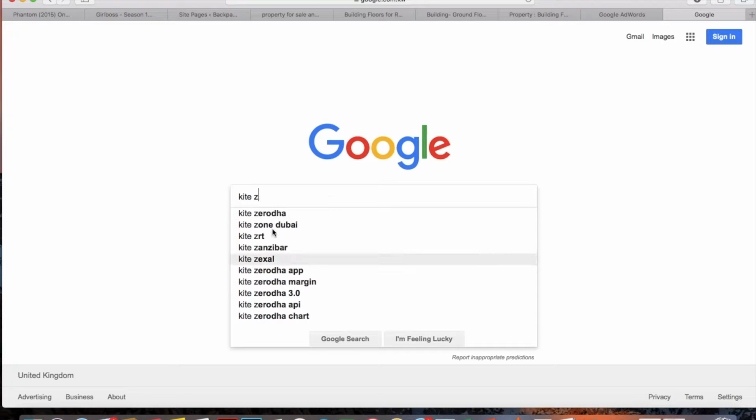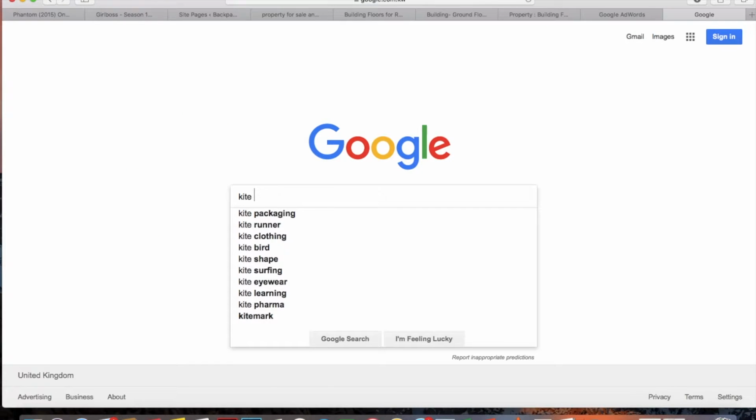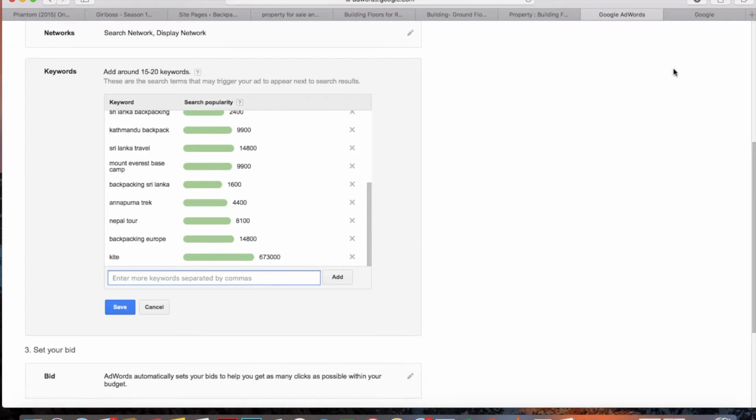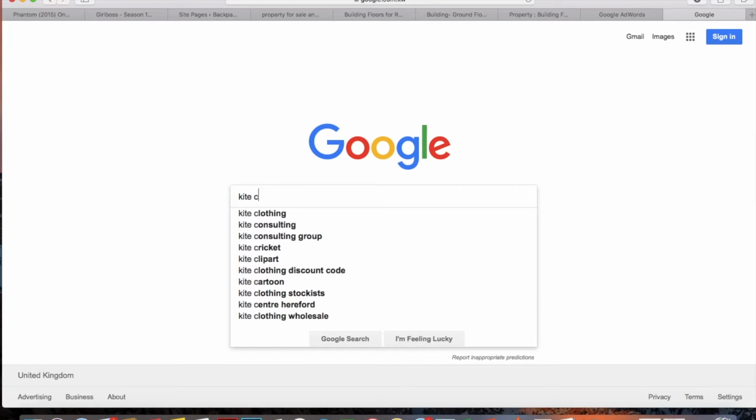You'll end up writing all these words, and at the same time you look at the searches and count. For example, when you type kite and then C, consulting or cricket or cartoon, let's say kite cartoons has so many searches here. Then you rely on the second word with the letter C, because many people type kite and then a space and then type clothing. I'm not accurate with this number, I'm just telling you an example. You have to search with the word that you need to have in your domain name.